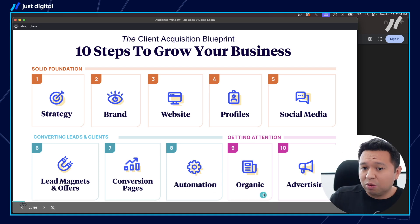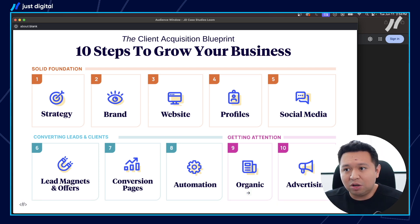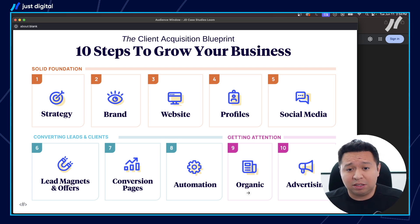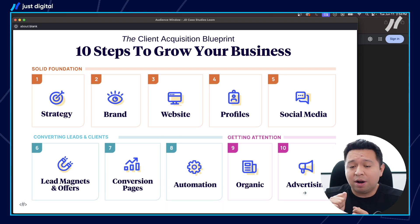All your work should be: how do I get attention? People need to know that your design firm exists. There are really only two methods: one is organic and one is paid. On the organic side, you just need effort, time, and creativity. On the paid side — the advertising side — you just pay Google or you pay Facebook for an ad placement.